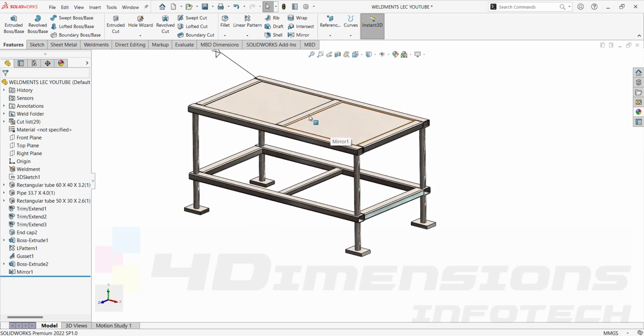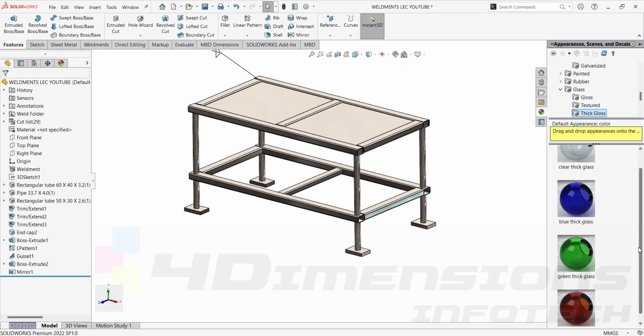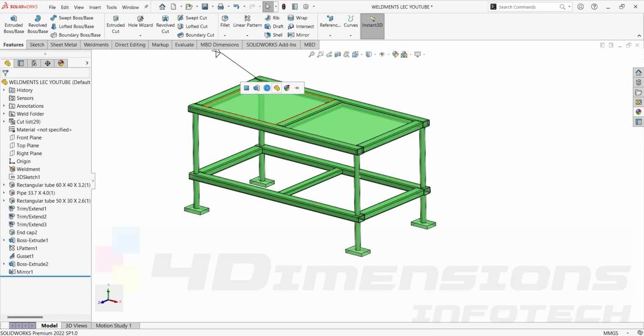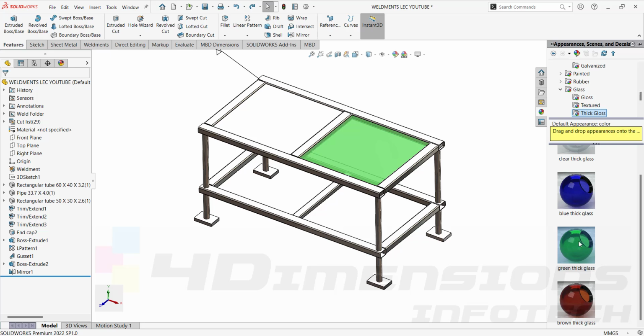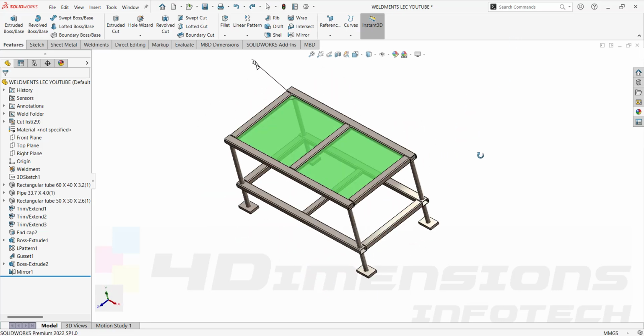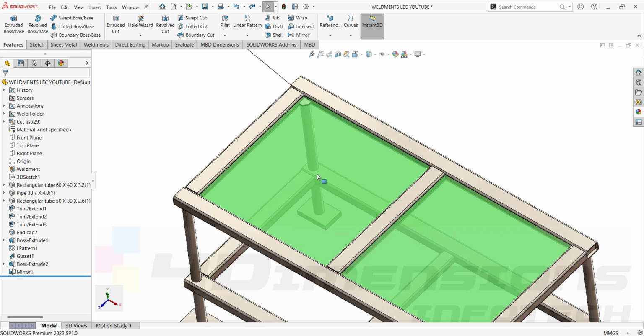But if I want to add this appearance as a glass for this 2 extrudes, then we'll select the appearance option again and then go for the appearance as a glass. I want textured glass. I'll select green color here. Drop it on this mirror. For the other face also. And while dragging and putting up, say it as a body only, the appearance. Then it will be applied only for that particular body, not for the complete structure. And now you can see glass appearance has been added there. And it is transparent also, you can see the ribs also here.